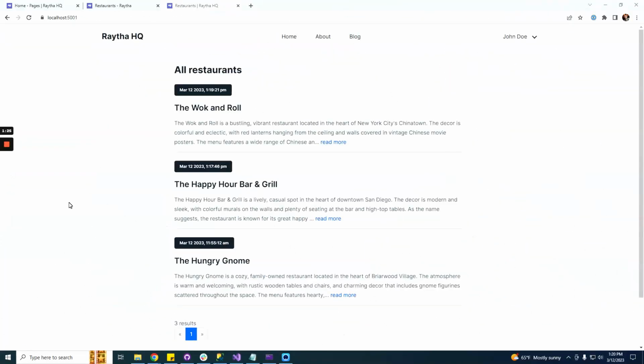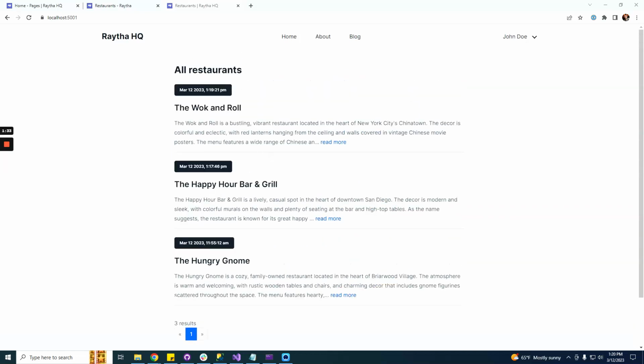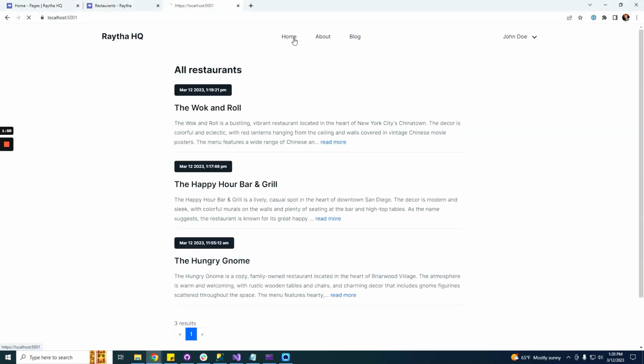Alright, so I went ahead and created 3 fictional restaurants using the default theme that Raytha provides us completely out of the box. And you see here, it's quite plain. Obviously, there's nothing going on with it. It's just some restaurant titles and a restaurant description. Some of this stuff doesn't really apply to us, like an about or a blog. So we've got to clear all this out, get a whole new top navigation in there, and we have to get a detail page in there. We want images to appear. We want the star rating to appear.